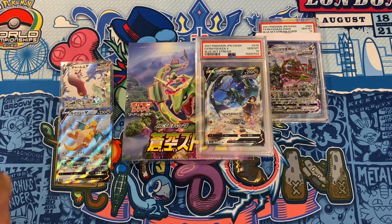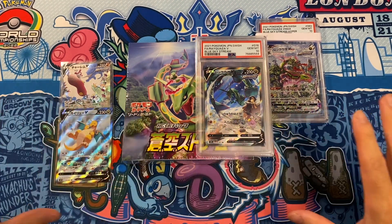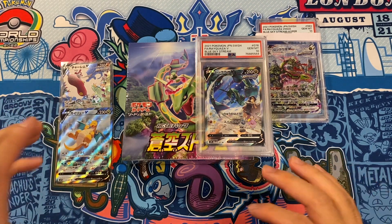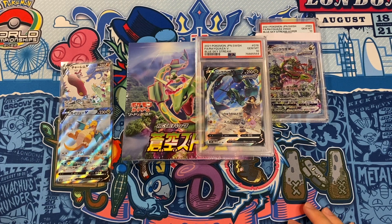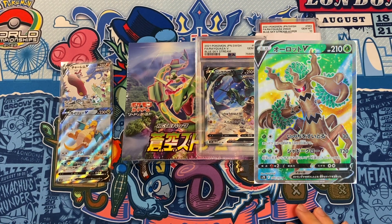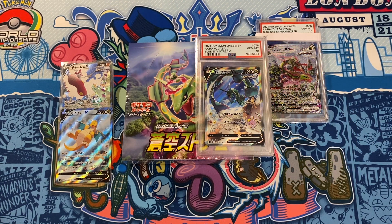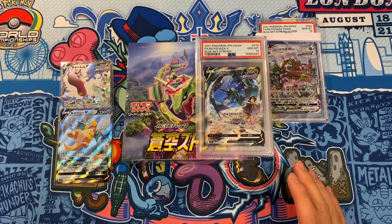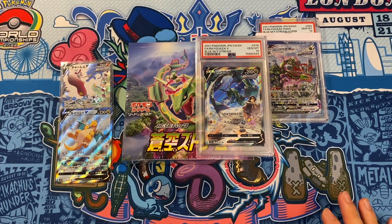The only thing that sort of detracts from the set in my opinion is when you look at the spread of the total pulls you can get — by that I mean, you open any box, what are the chances you're going to get one of these? There are some pretty gnarly ones in there, like there's a Trevenant, there's a Gyarados. Gyarados is a popular Pokemon, but in terms of the value or artwork on the Gyarados full art, it's not that great. And then you've got the rainbow versions of the trainers, which aren't worth much. But you do have the Rayquaza full art and the Rayquaza VMAX rainbow, so overall I would still say it's a very strong set.